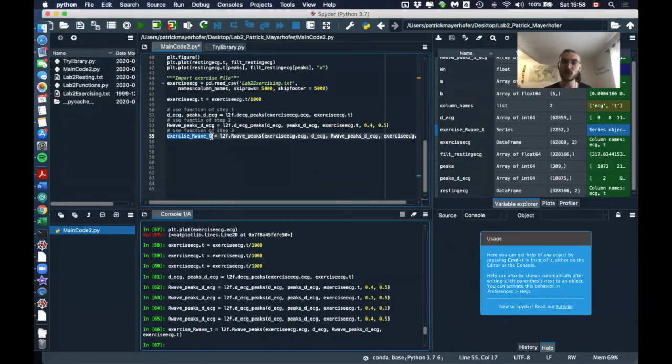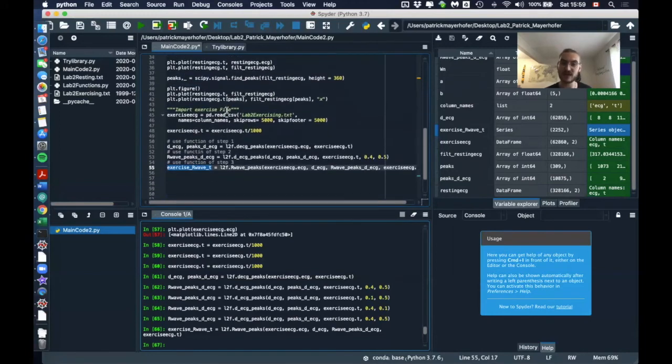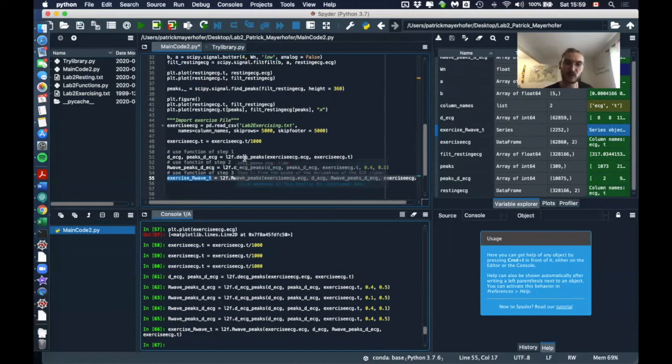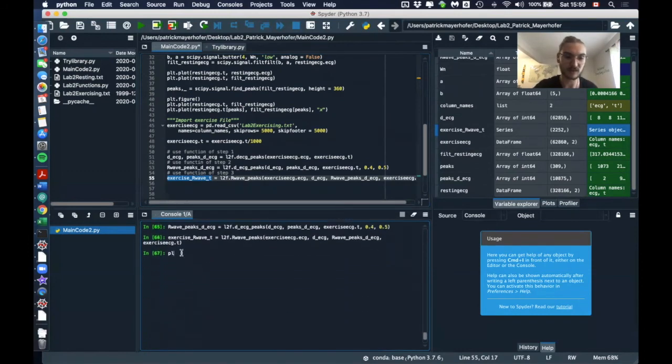Before I go into this, I also want to mention something else. In the beginning, we worked with the resting ECG, and we had to filter the data from the resting ECG. But this data now was the exercise data, and this was the one that I collected not with the computer, but with the micro SD, and it has a way lower sampling frequency. So as you could see, maybe I should plot this here again.